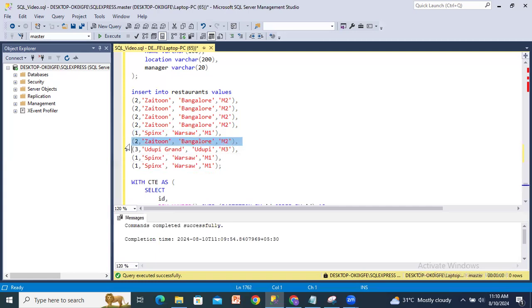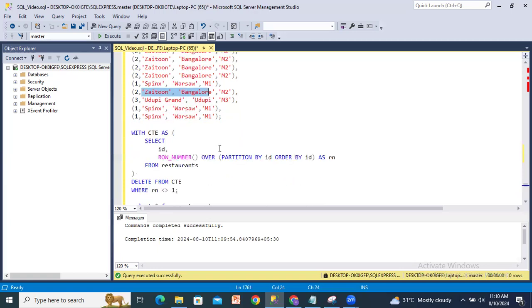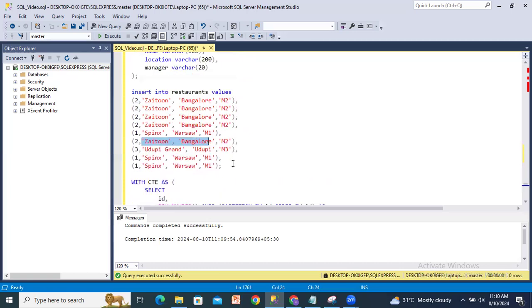And if you check two Zaitoon Bangalore M2, the same thing I have given as duplicate records. So the row for ID number 2 is repeated 5 times, and ID number 1 is repeated 3 times.